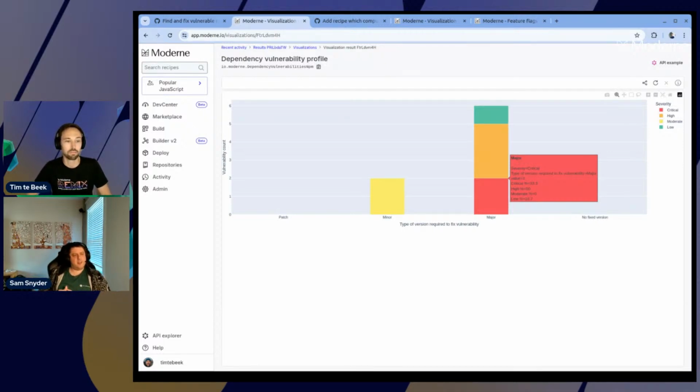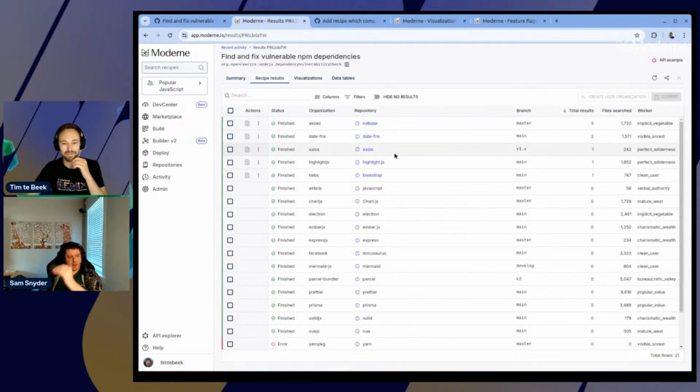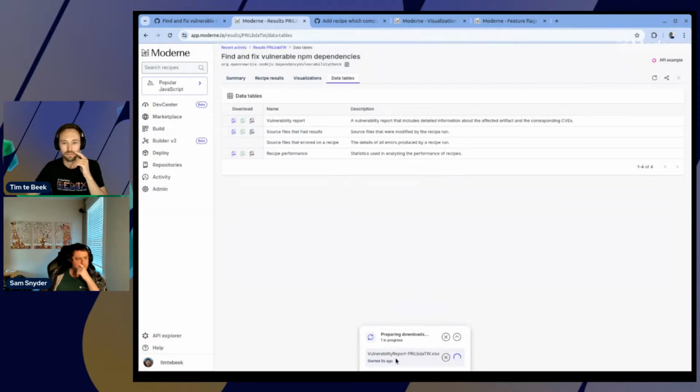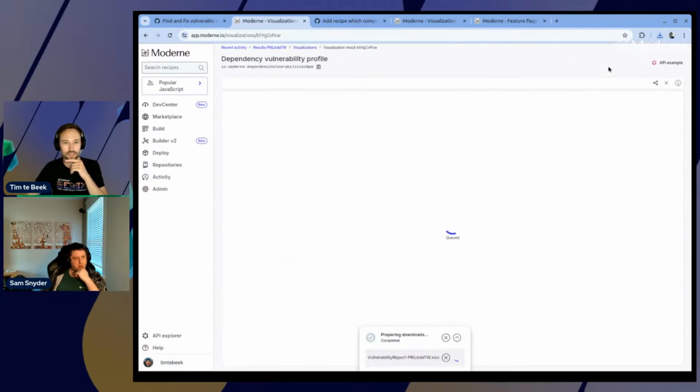So keep an eye out. Nice. Should be nice. Interesting looking at this result. When I run the find and fix vulnerable dependencies on a bunch of Java repositories, and I have no idea how representative the sample you've just run on is, I tend to have most in the patch column, then minor, then major. I guess maybe it's a small number of results. So I was just surprised, or is it more common in the JavaScript ecosystem perhaps to not do patch releases but only have major and minor releases?